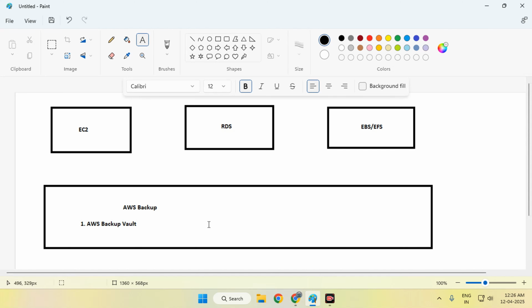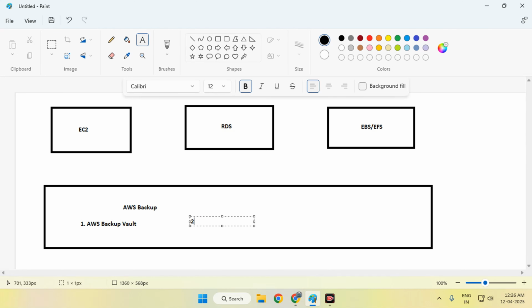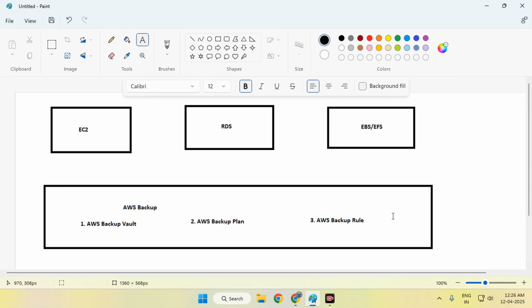Next we have the AWS Backup plan. And the last one we have is the AWS Backup rule. So what is each term? Backup vault, backup plan, backup rule, I'll explain everything.